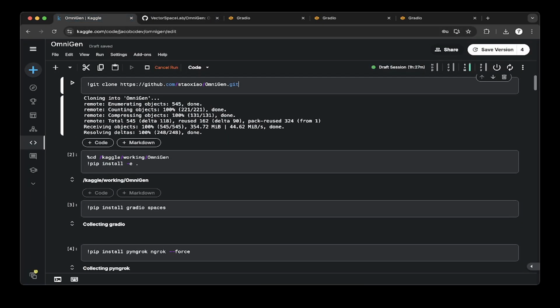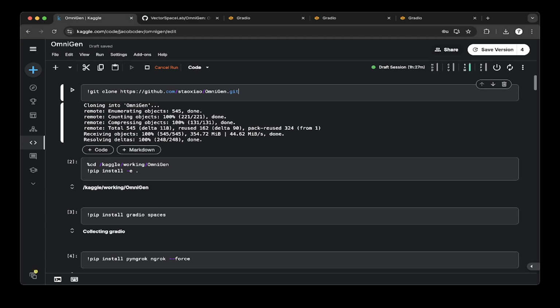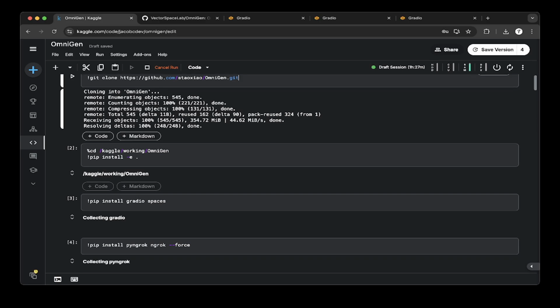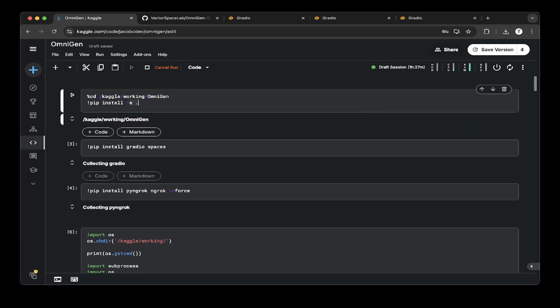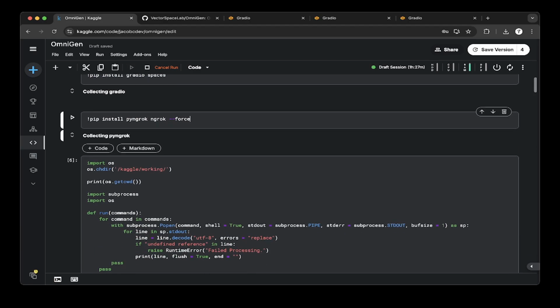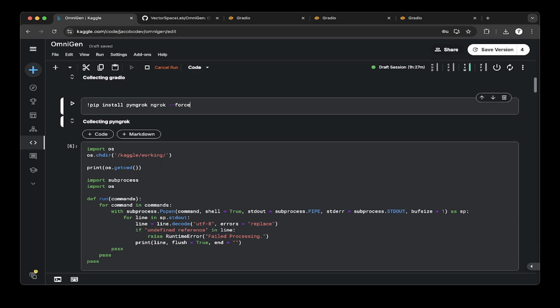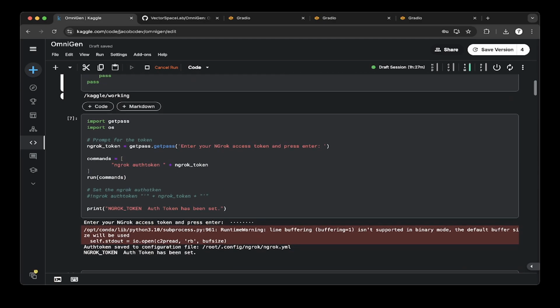To install it, you just create another script to first download the Git repo from shitao/omnigen.git, and then go to that folder, which is the omnigen folder, do a pip install, and then to run it in Gradio, you just have to install Gradio and spaces. After that, we can expose it through ngrok. So just install ngrok and pyngrok, and then create a function to run bash commands within the Python notebook.